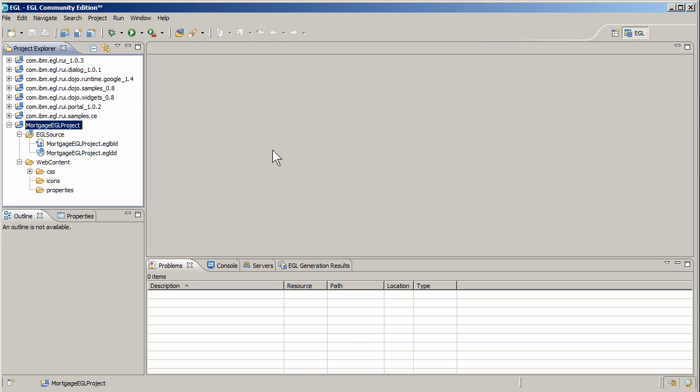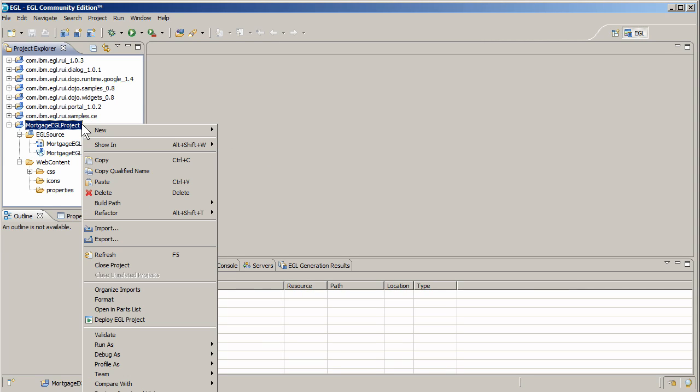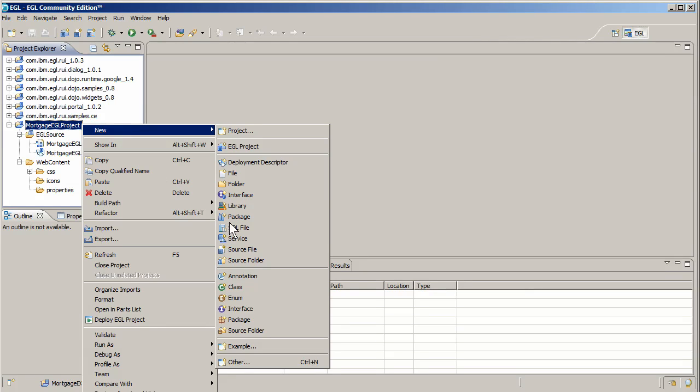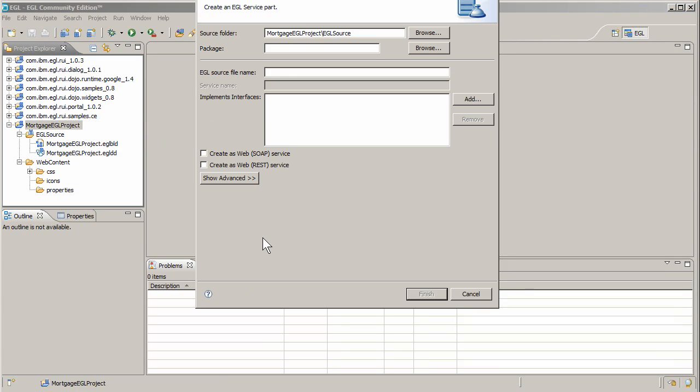Your first program is a service that calculates mortgage payments. EGL refers to the various components of an application, like services, records, and handlers, as parts. You're creating a dedicated service part, which means that only applications that reference the current project can use it. Name the new service Mortgage Calculation Service and put it in the Services package. A dedicated service doesn't need an interface.